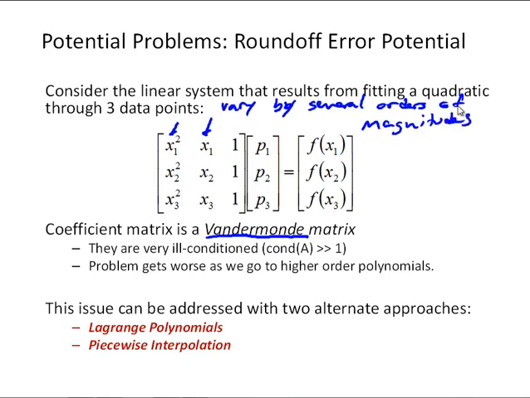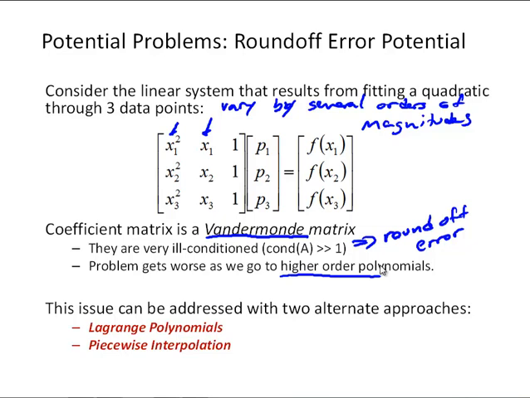And this matrix is very ill-conditioned, which means it's vulnerable to round-off error, with a condition number very much larger than 1. We can try scaling it, but in general, it's a challenging matrix to work with, and the problem gets worse as we go to higher order polynomials. If we went up to a cubic or a quartic or a 6th or 7th order polynomial, it just exacerbates the problem. We'll look at 2 alternate interpolation approaches in future videos that can help address this round-off error problem.